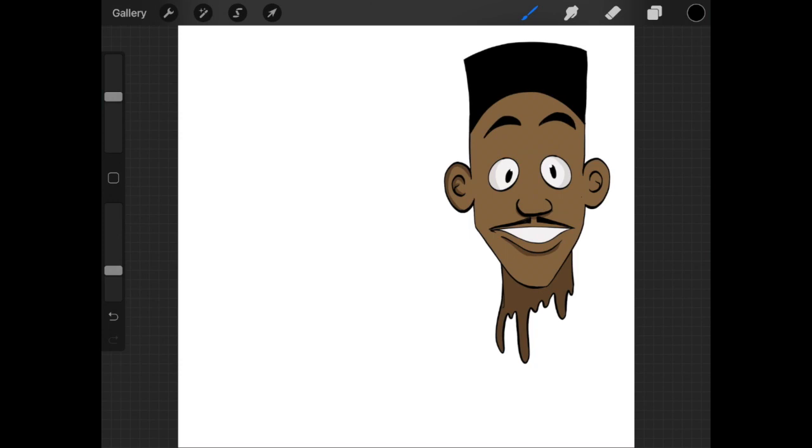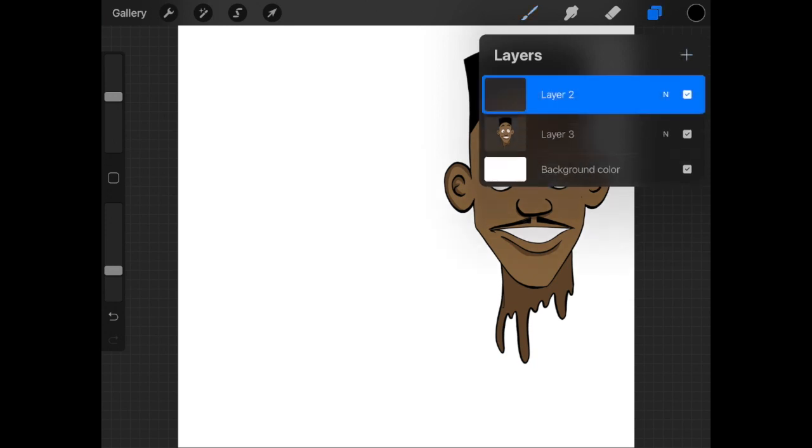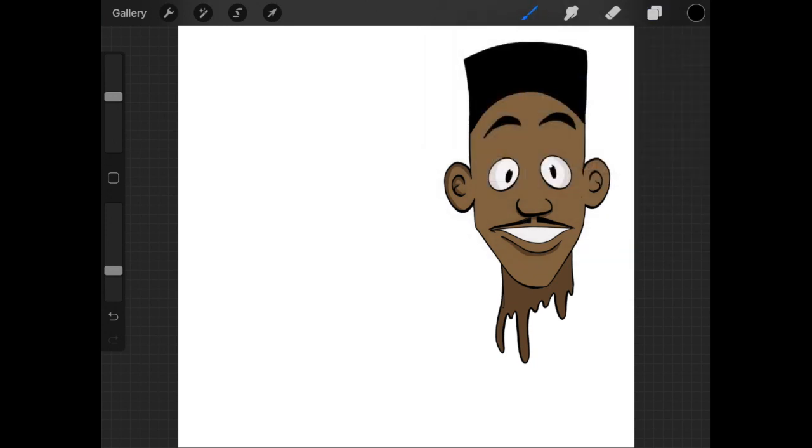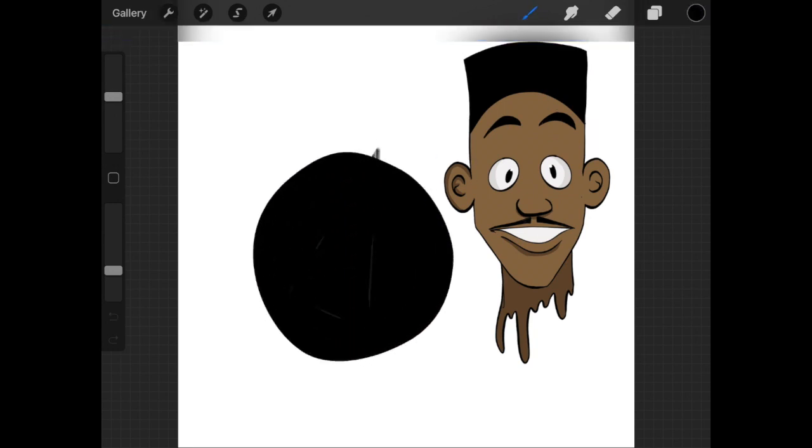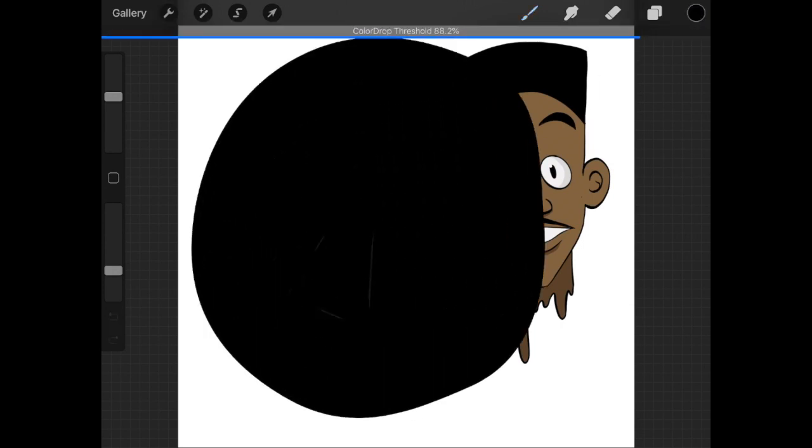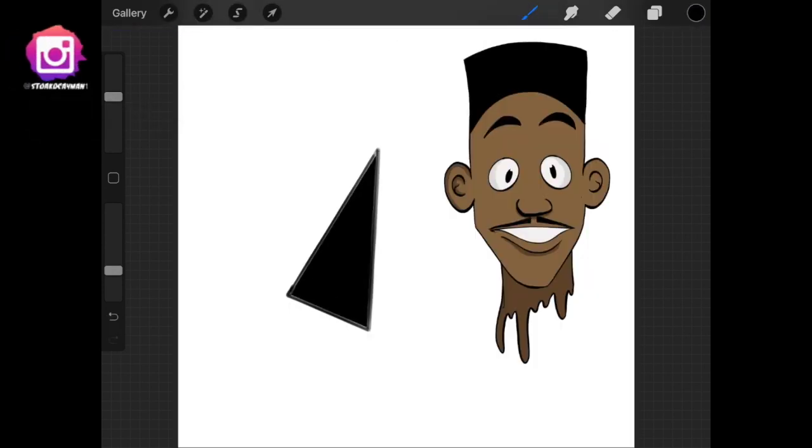So today we are going to cover clipping mask and alpha lock. You can use both in very different ways, but the general idea is that alpha lock only allows you to draw on that line. So if you, for instance, paint on this layer, then this would be the only thing you could alpha lock.